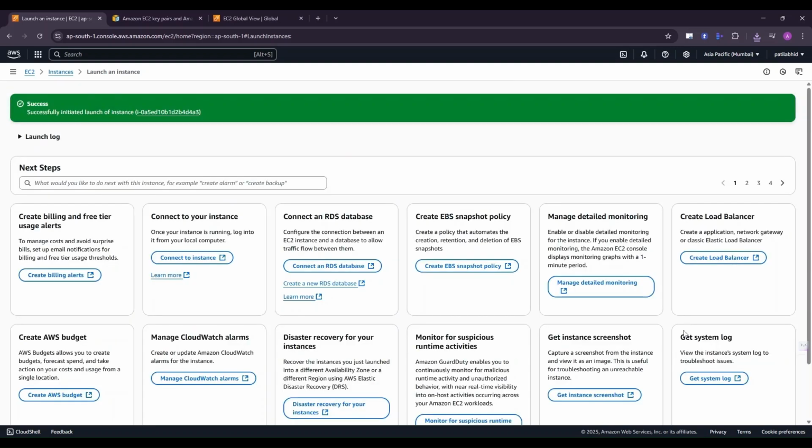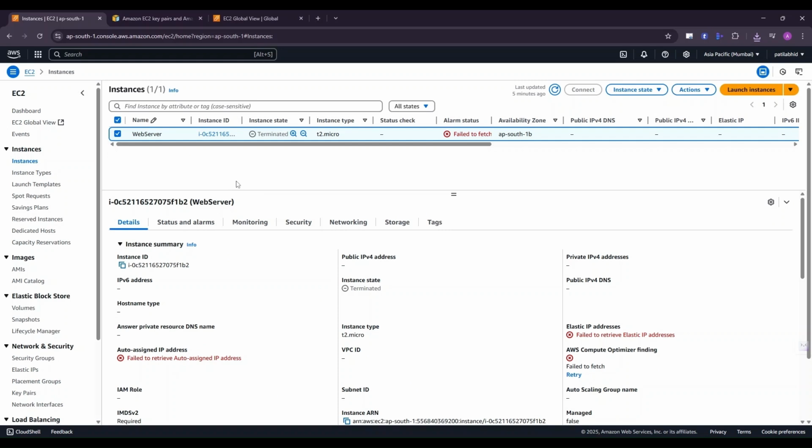So the instance is getting launched. There is some network issue, that's why Amazon is failing to fetch a few details.